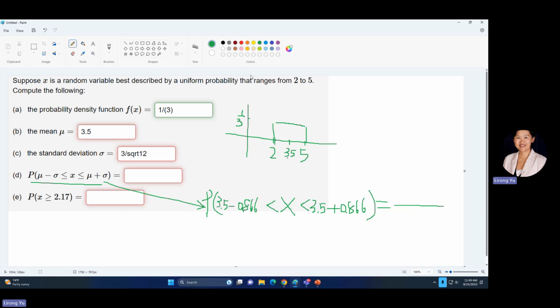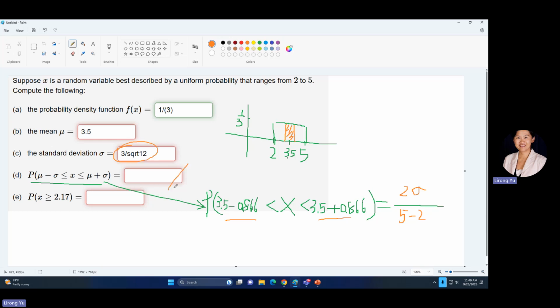Whenever we calculate a uniform distribution, the overall length is the total, and then you take this part, a little bit above and a little bit below. Since it's uniform, the denominator should be 5 minus 2. The numerator should be this number minus this number. We subtract: 3.5 plus standard deviation minus 3.5 minus the standard deviation, which is essentially 2 standard deviations.